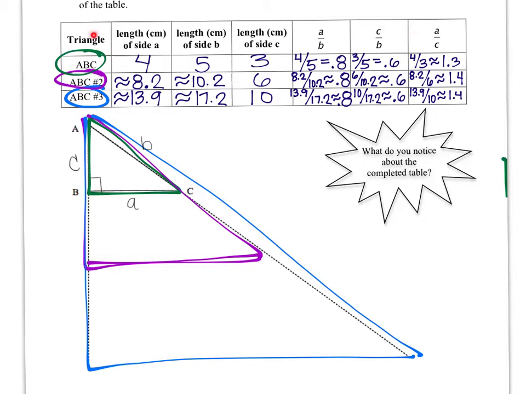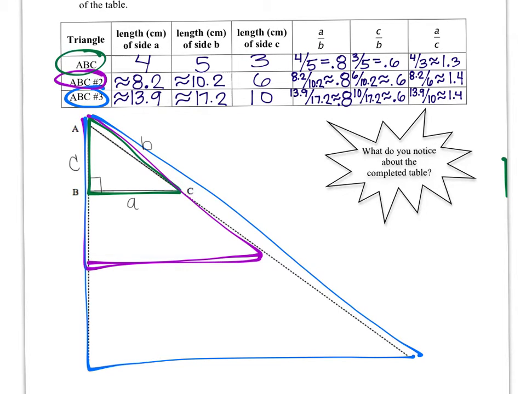So here's my table that I filled in when doing this activity. And the original triangle, my intention was for it to be a 3, 4, 5 triangle with those values as its exact side lengths. But I know my initial triangle wasn't perfect. So if your initial measurements or your measurements of the larger side lengths of the larger triangles were different than mine, that's really okay.